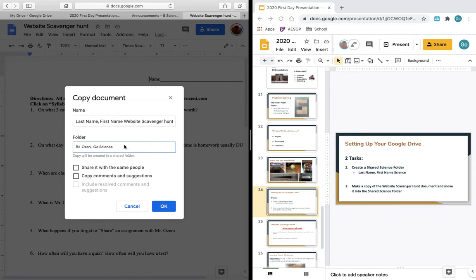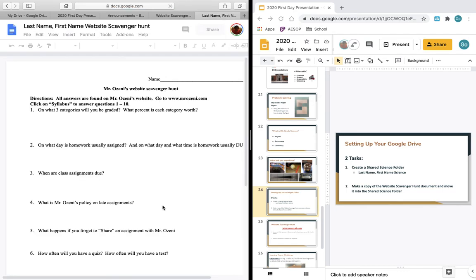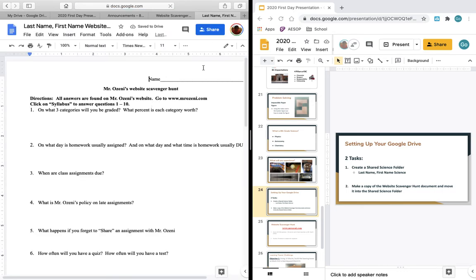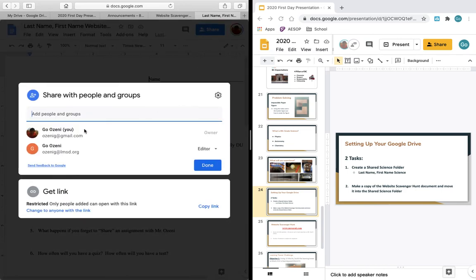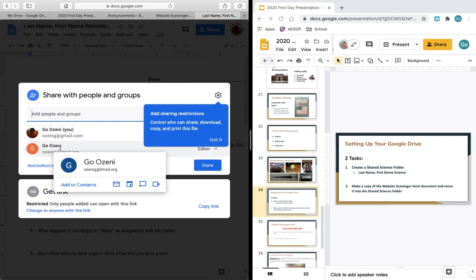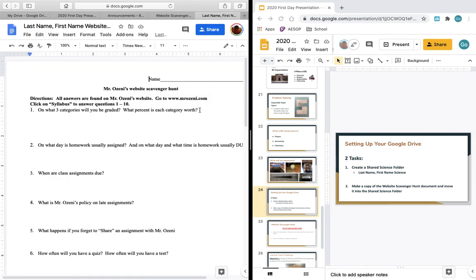Now, if you forget to do this part, you can go back and put it in there later. It's just an easy way to do this when you automatically make the copy of the assignment. You can put it into the right folder immediately to turn it in to me. Okay, now you're going to press OK. If you do it right, this is the key part that you should look at. The blue button right here, if you put it into the correct folder, you should see a person right there. If I click on it, it'll say it's shared with Go Ozeni, and that's exactly what we want. So just make sure that you're doing those things, and that's what you do. Once you get to this part, you're done. Just hold on tight.